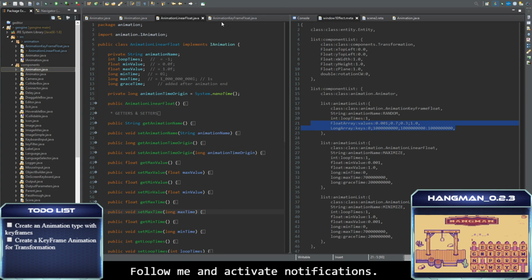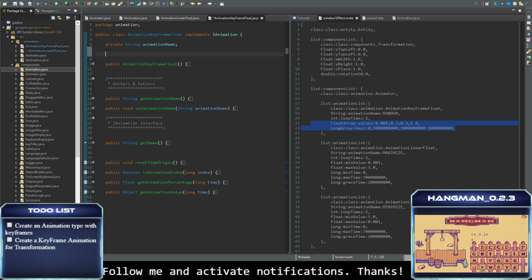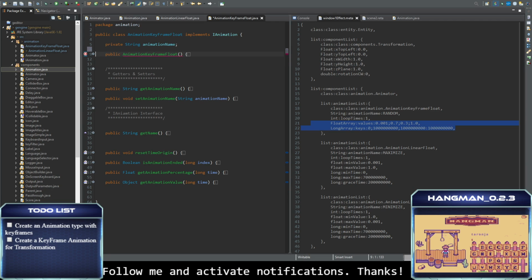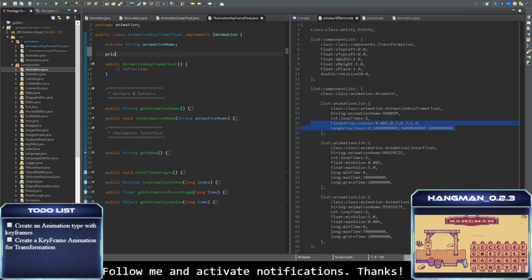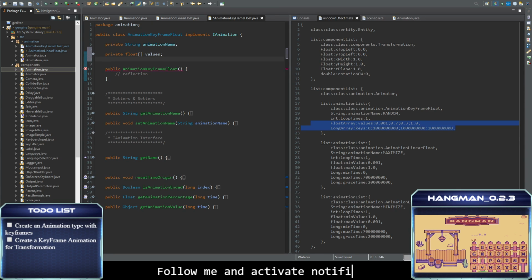So in the new, we need to provide this input. So this is a private float array called values, and we have a new long array called keys.